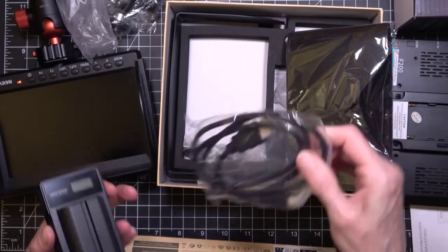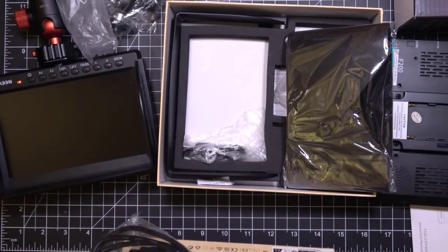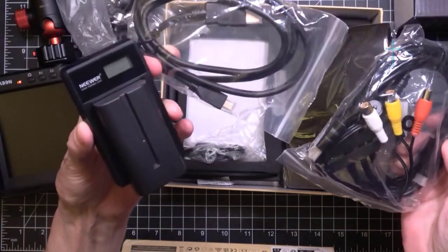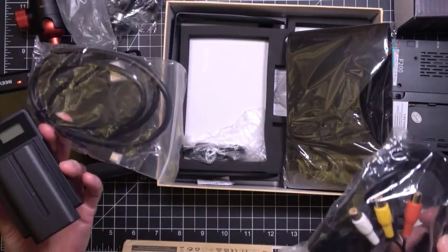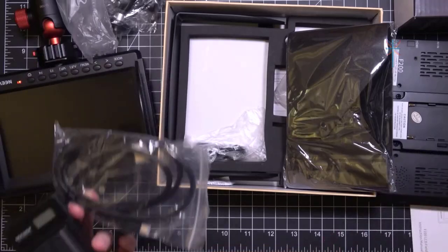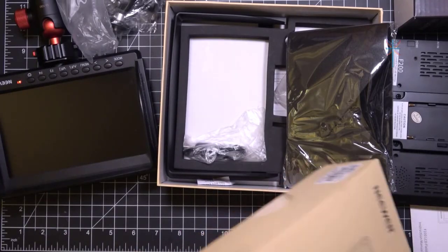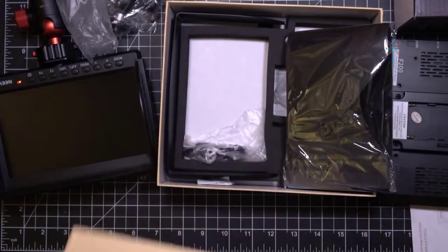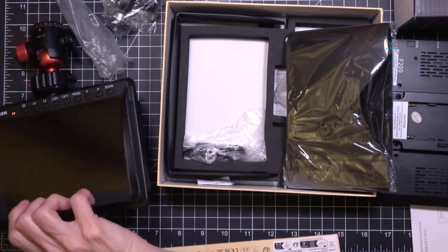Ooh. Why do I have two cables? Why do I have two cables? I'm thinking this is probably from the old one, maybe? Maybe this is the old box. Wait, didn't I just read? No, F100. This is the F100.